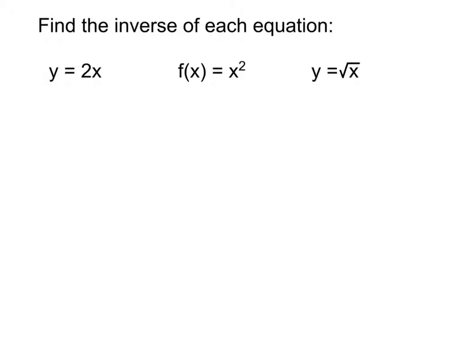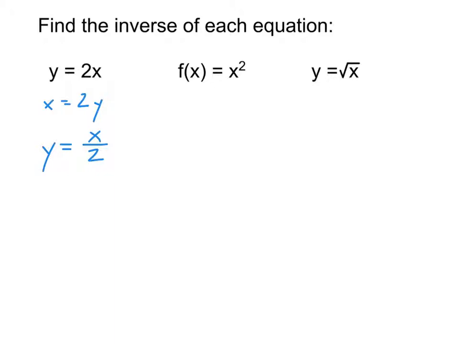All right, so for solving each of these, the first one, step 1, swap x and y, so we end up with x equals 2y. Last step, figure out what y would equal. And so in this case, we divide both sides by 2. Y would equal x divided by 2, which you also could have written as 1/2 times x. That would mean the same thing, of course.